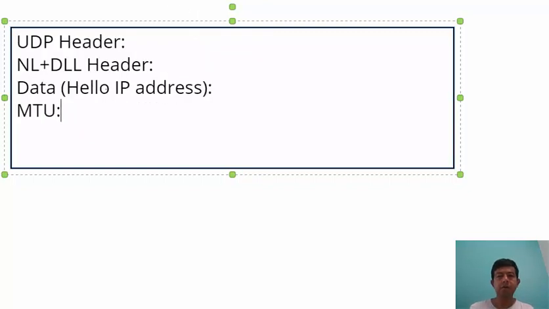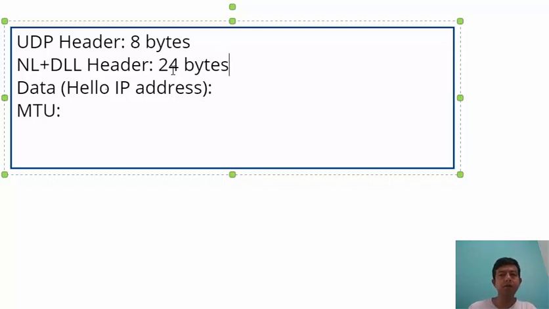The next most important part which we have to decide is whether we can send the complete message in one UDP segment or we require more than one UDP segment. Now let's see. If you remember the UDP segment correctly, the UDP header size is fixed to be 8 bytes. The information provided in the problem says that the underlying network layer and the data link layer add 24 bytes of data. So we have already 32 bytes of header information.